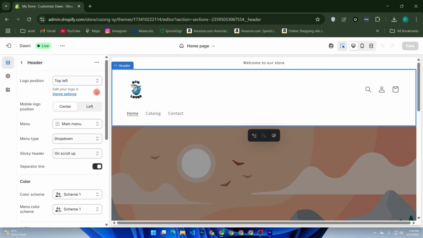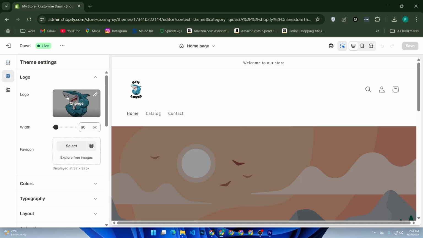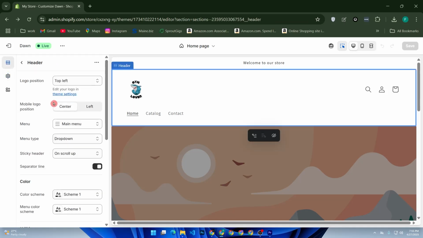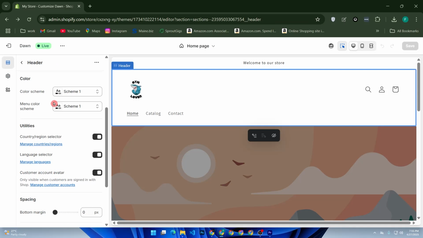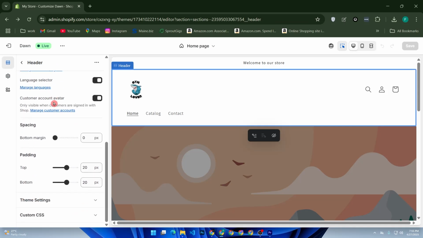You can click theme edit settings. You can also edit your navigation links and even add buttons like shop now, contact us, to make it easier for customers to navigate your store. Don't forget to review the color scheme for your header to match your brand colors.